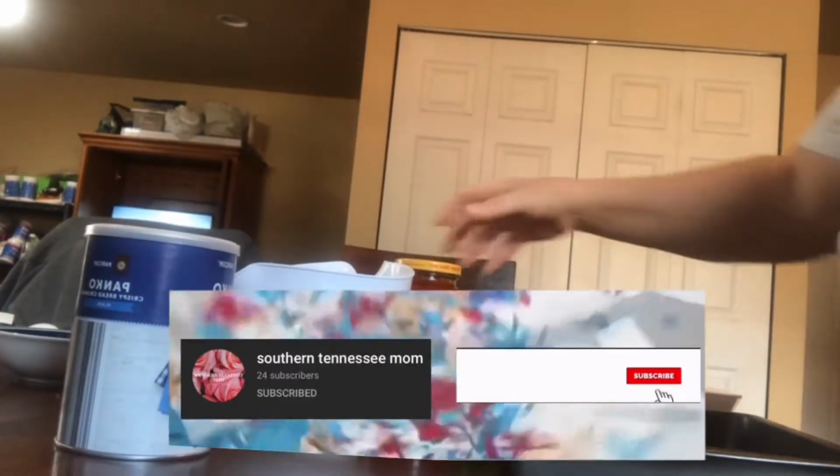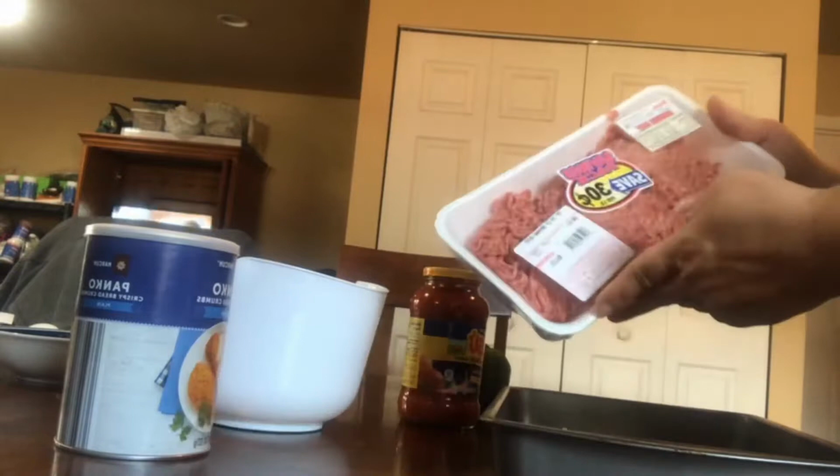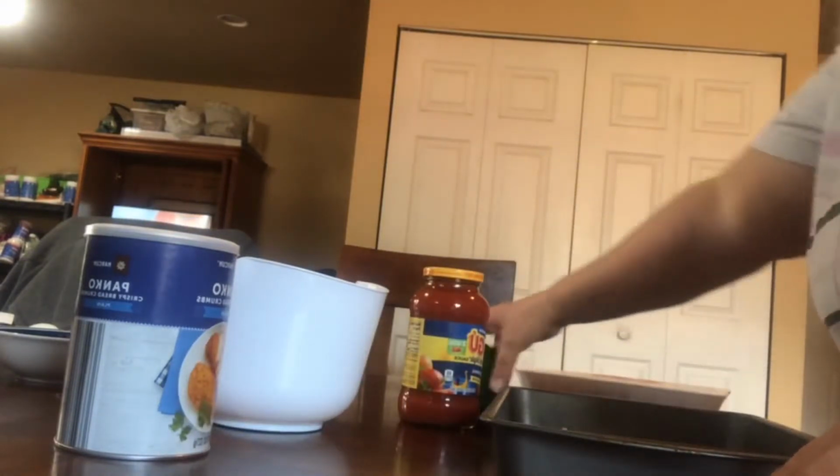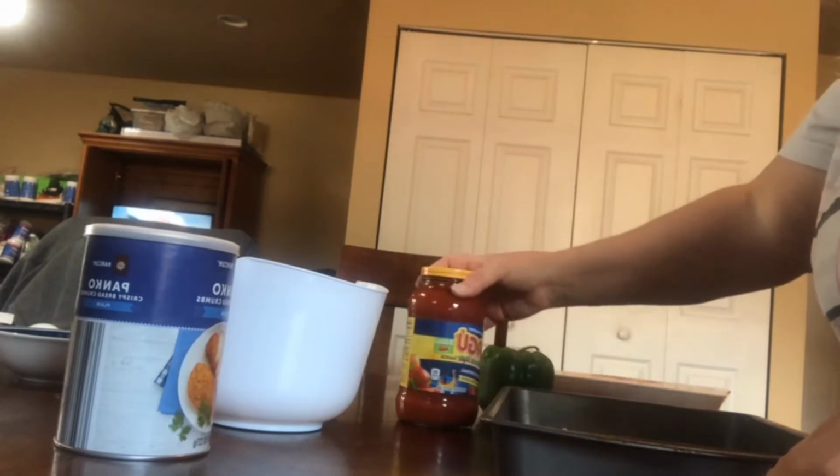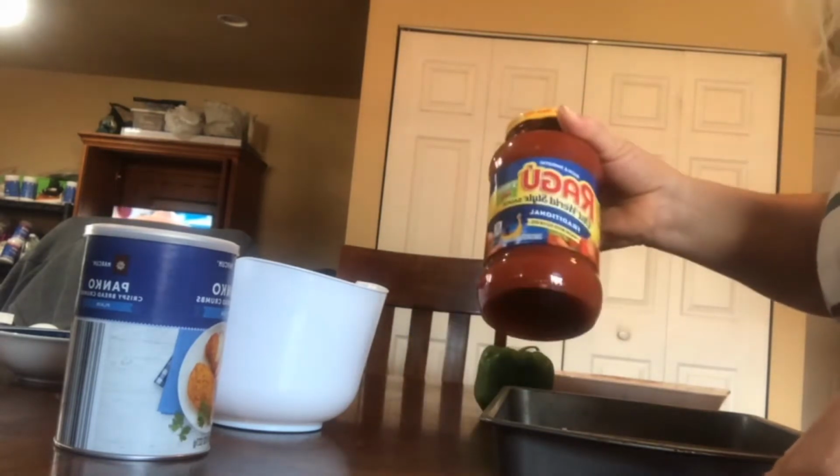Southern Tennessee Mom. Today we're going to make stuffed peppers. What I've got here is my hamburger meat, and then I've got the green pepper, of course. And then I'm using Ragu spaghetti sauce. Now you can use tomato sauce if you like. And I've got panko here, a bread mix that I'm going to use. You can also use crackers if you prefer.